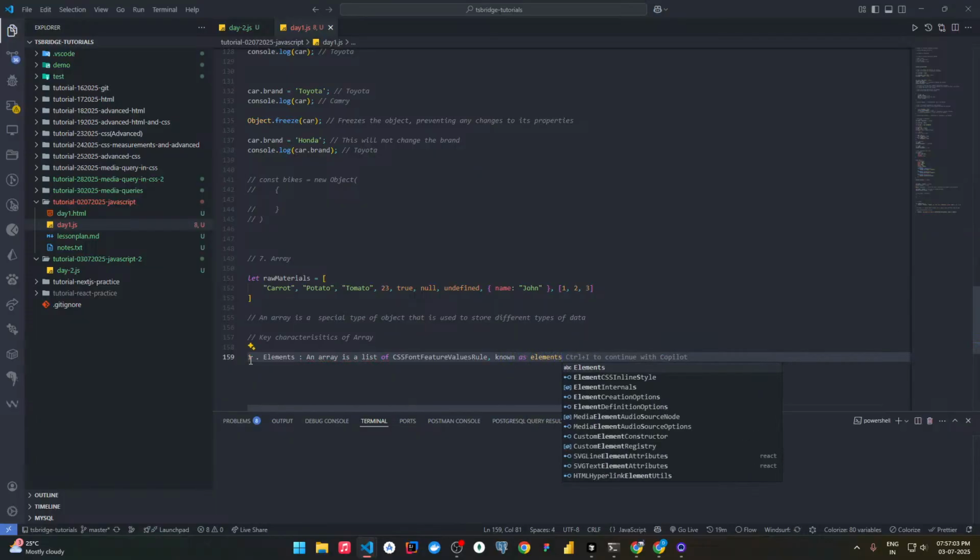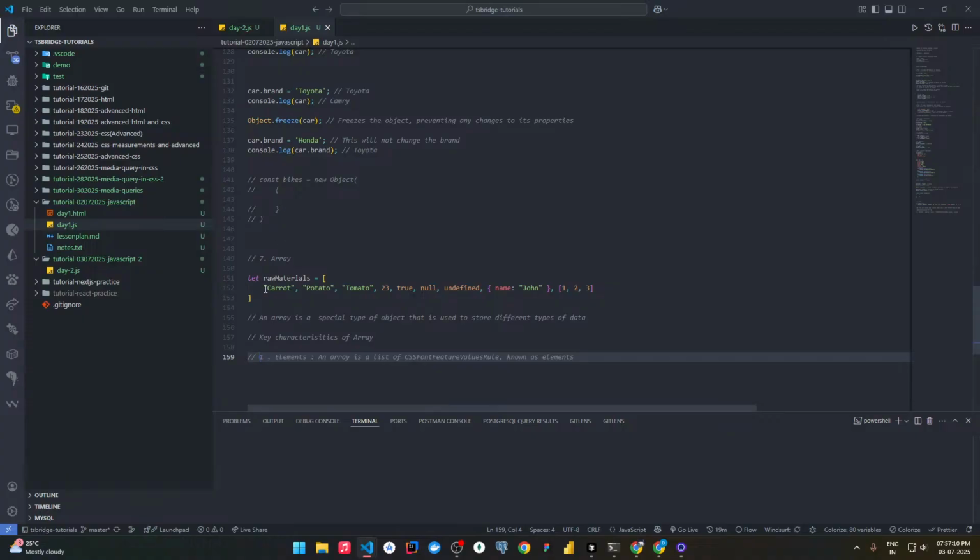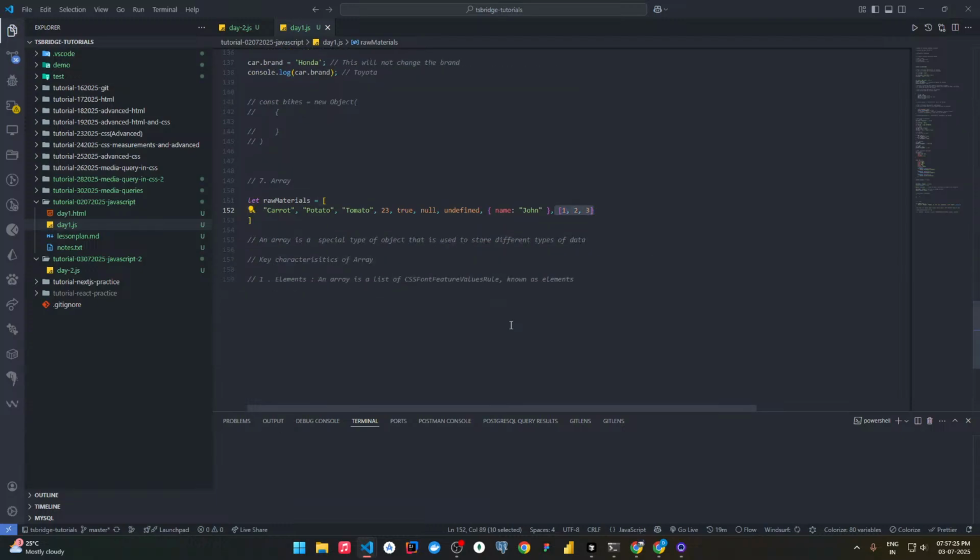What are elements here? Let me show you. In this array, carrot is an element, potato is an element, tomato is an element, and so are 23, true, null, and undefined. This whole object is an element, and the whole array inside the array is an element. An individual piece of data inside the array is called an element.